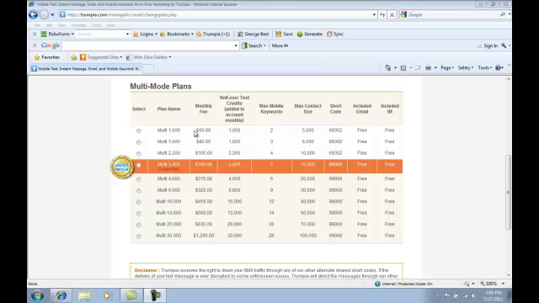You can see that the plan starts at $50, which would be probably for a small to medium-sized business where they'd be sending out 1,000 text messages a month, and it goes on up from there. But I highly recommend this company. They have a lot of great features on their system, and if you're interested in doing text message appointment reminders, I highly recommend them.